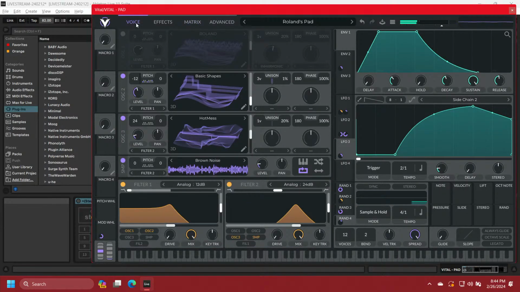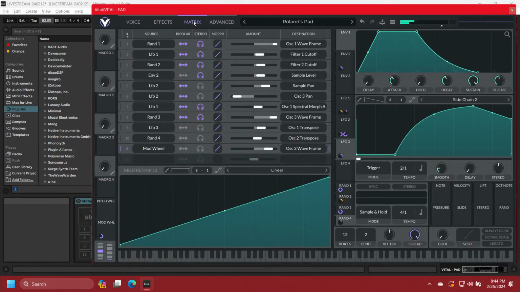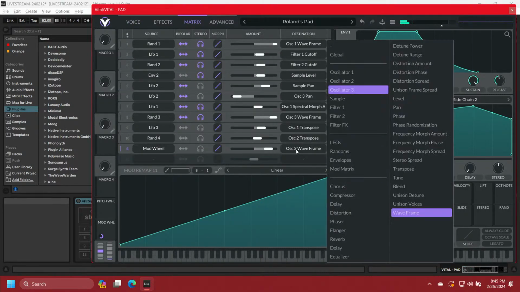Not hearing anything. What's going on? Nope, that did not get what I wanted. Oscillator 3. Must not be one we can do here.